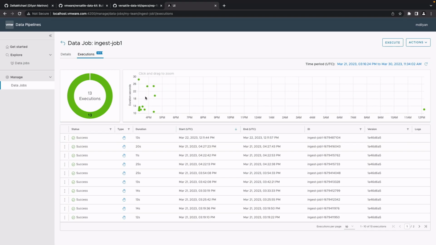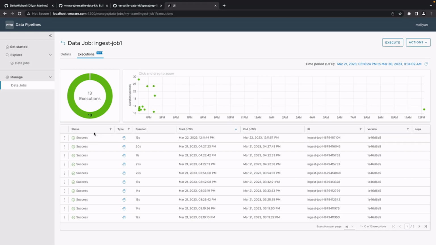For example, if your amount of data changes, or if you're making code changes to your job that increase its complexity, you can see how this affects your job's performance. Again, for live development, you can also try different things and see how it impacts the job duration.